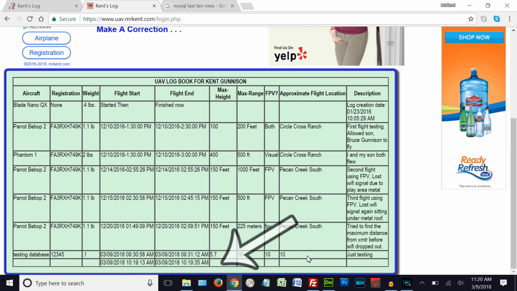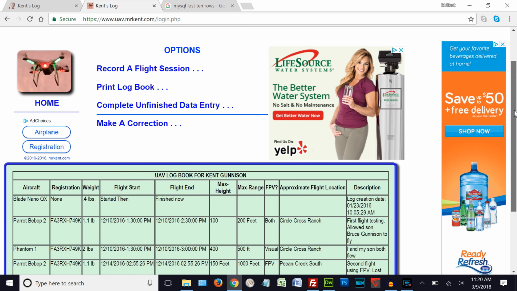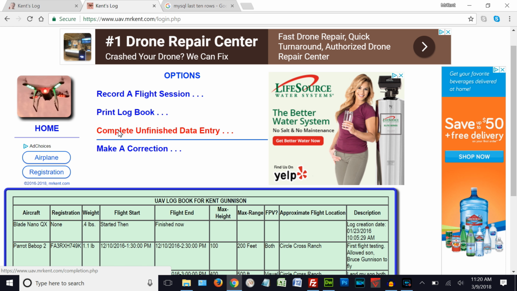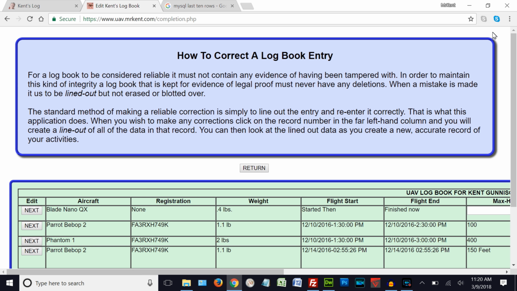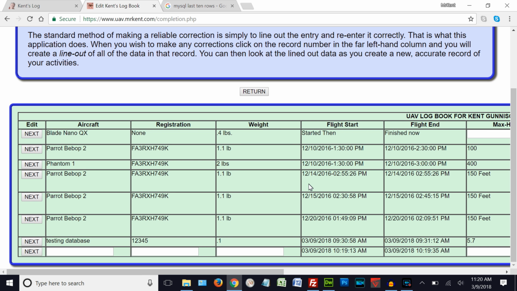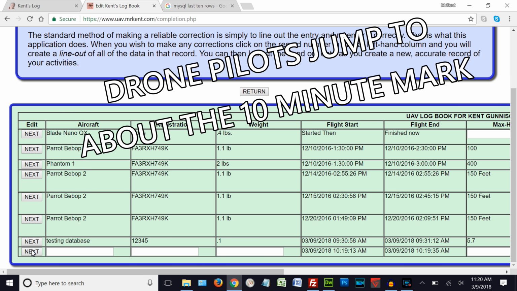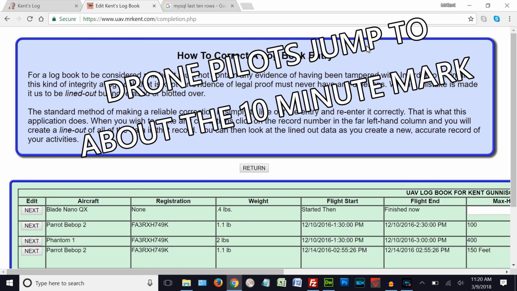I'm not going to take time here, but this is where I would go to complete an unfinished data entry. And so you come down here and you type everything in, and over here you would click on the next button, and that would record the information into the database. Okay, so that's available, it's free, and we'll leave that up for now. Okay, so we're through.